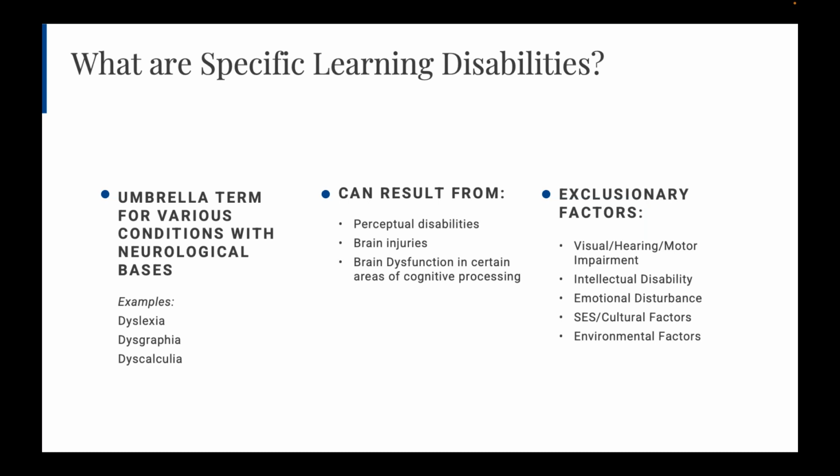I'm understanding that with these factors, we need to gather enough evidence to support that the student's learning disability is not primarily the result of things like a visual, hearing, or motor impairment, an intellectual disability, an emotional disturbance, and so forth. So we want to make sure, again, that we're doing our due diligence to gather data to support a particular concern, depending on what the referral issue is. In this case, we're using dyslexia as the referral concern. And we also want to make sure that we are ruling out any of those exclusionary factors.